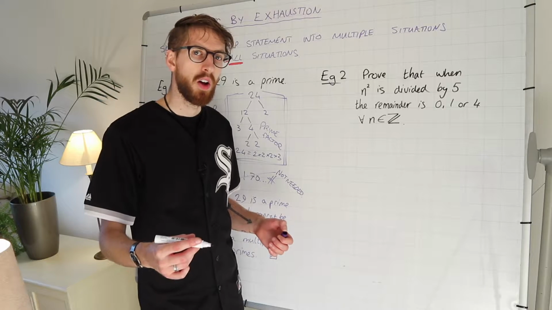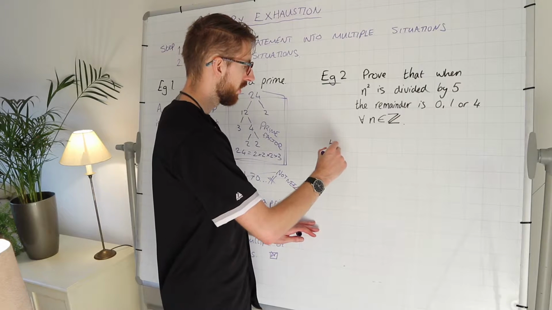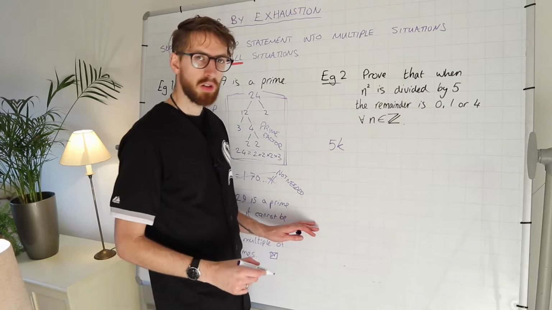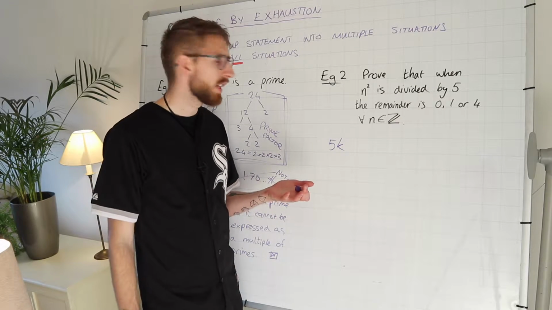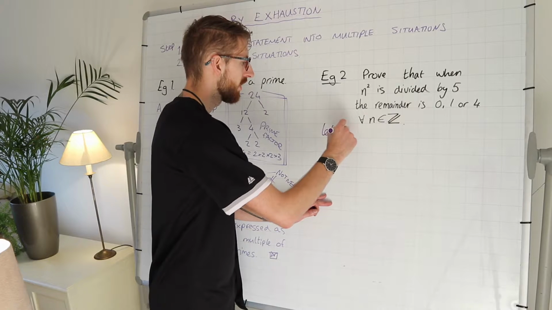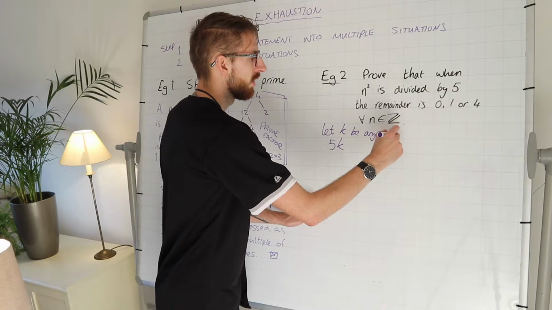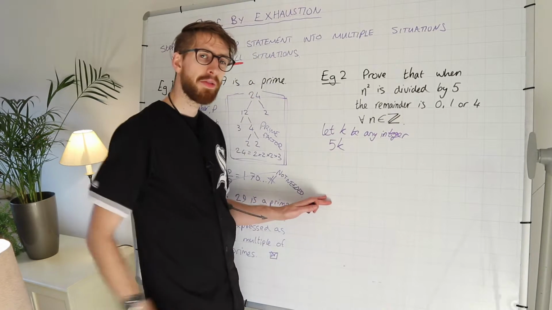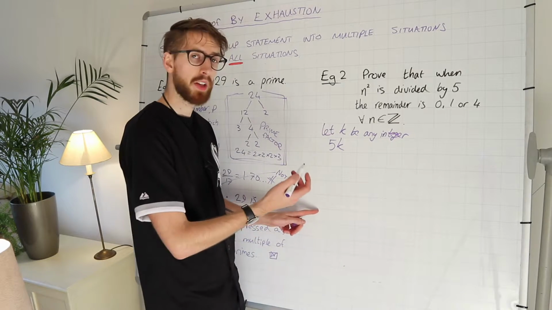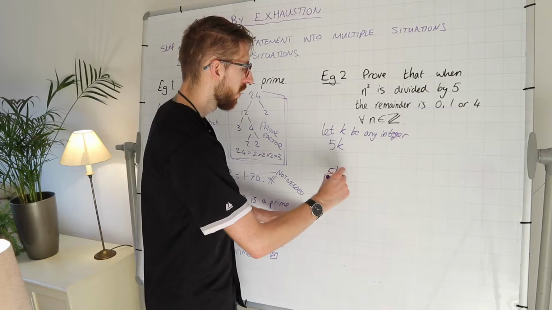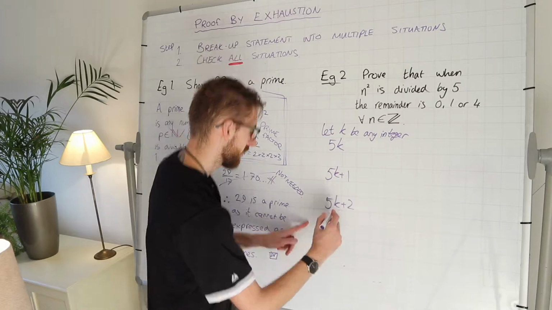Now a nice way of doing this is using this little trick. Now I'm going to say, right, 5k. We're just going to start with this, 5k. This is 5 times any integer. Let k be any integer. Then 5k is any number which is a multiple of 5. Now, that's alright. What about that? This is any number which is a multiple of 5, but 1 more than it.